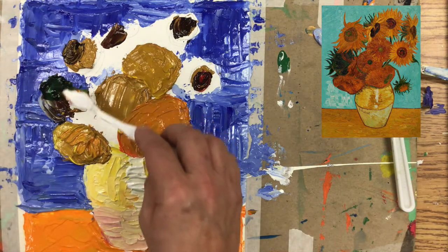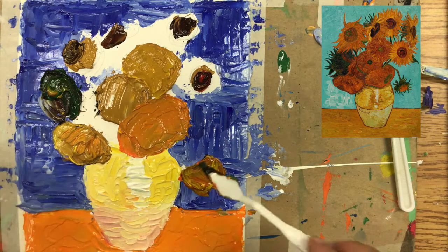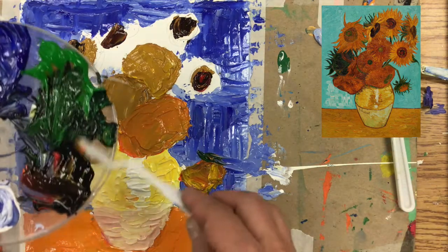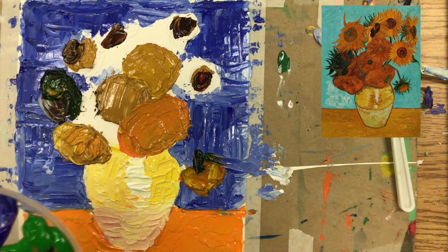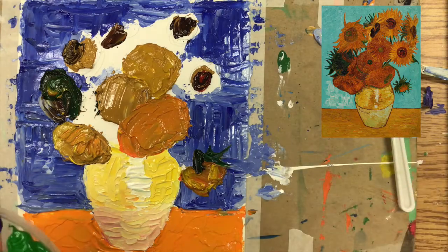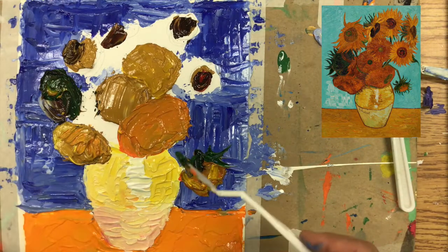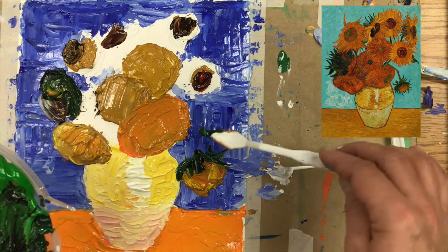Now, for this flower here, I also want to make sure that I have some of those patterns coming. Like you see, we move to the patterns. I have some black and some green here, and I will go for the patterns. So I can start with a darker color and then bring the lighter one on top. But notice, I'm getting the paint on the tip. And remember, we can change certain things. It's our painting, right?